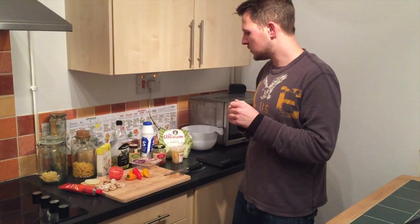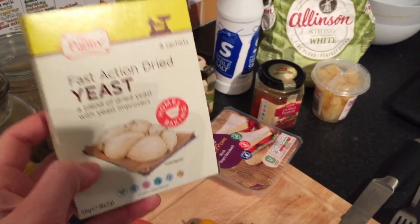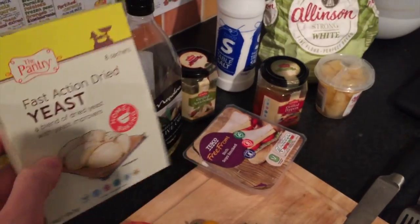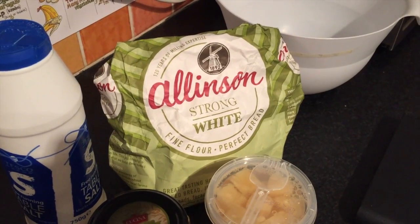So anyway, I'm making pizza today from scratch. I've made pizza before with pita bread, I think like a million years ago, but today we're doing it from scratch, so come have a look at all the ingredients. For the base, we've only got 4 ingredients really. We've got fast action dried yeast, which was about £1 from Aldi, some olive oil, some salt, and some strong white bread flour.